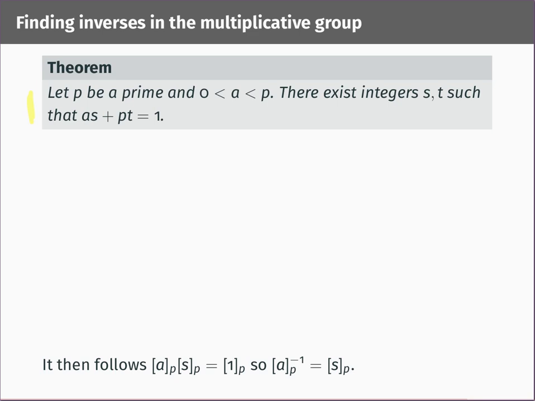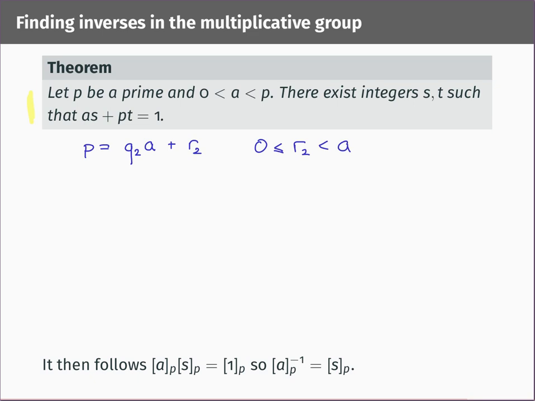So I'm not going to do a complete proof of this theorem. What I'm going to do is show you how the calculation which proves the theorem works. First of all, we're going to divide p by a and get a quotient and a remainder. So we're going to write p as a quotient, which I'm going to call Q2 for slightly obscure reasons at the moment, Q2 times a plus a remainder R2, where this remainder is greater than or equal to 0 and less than a. So this is just doing integer division, dividing p by a and getting a quotient Q2 and a remainder R2, and that remainder has got to be a number which is greater than or equal to 0 and less than a. Right?